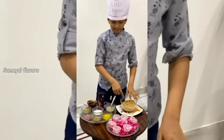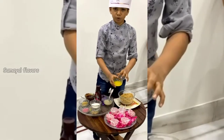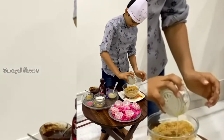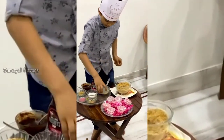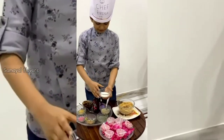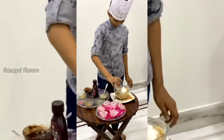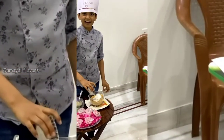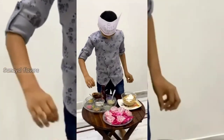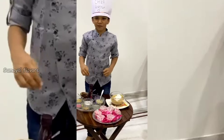First the bread, then we have to take butter, 2 spoons. I have taken 2 spoons in the bowl. I will put it fully, okay? I have put it. After that, sugar, 2 spoons. I have put it. Okay. And then kutties.